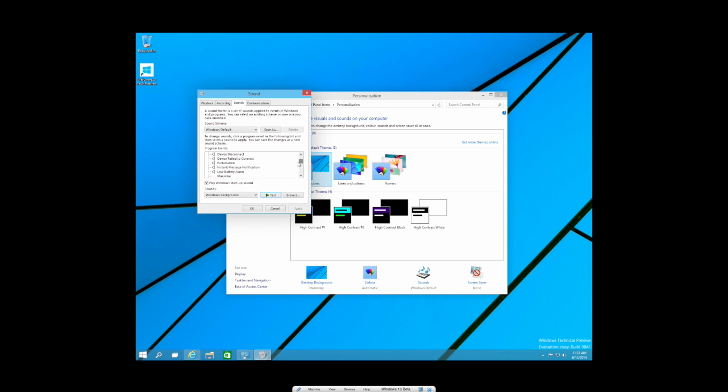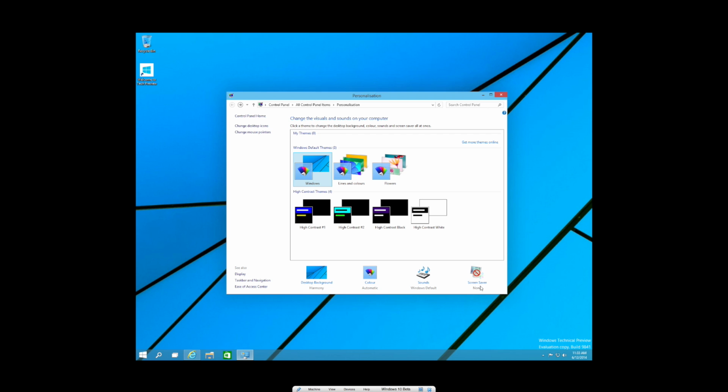So sounds don't sound as good as they did in the older versions of Windows. They all sound the same if you ask me. Look at them, half of them sound the same.